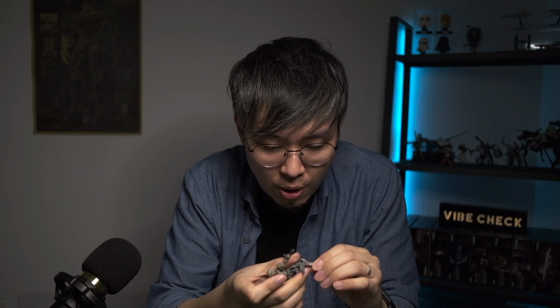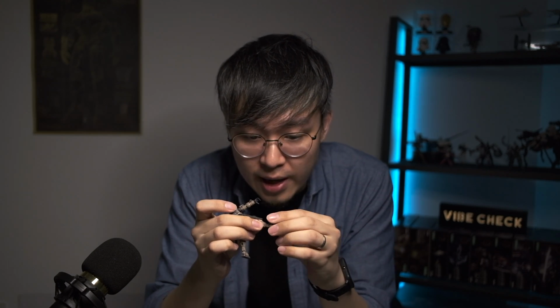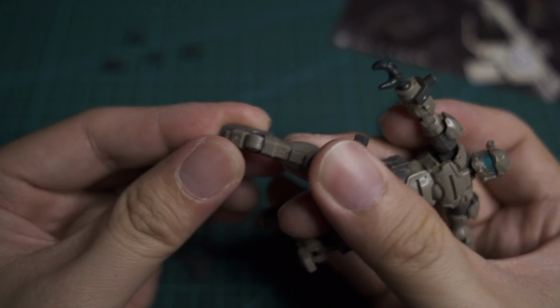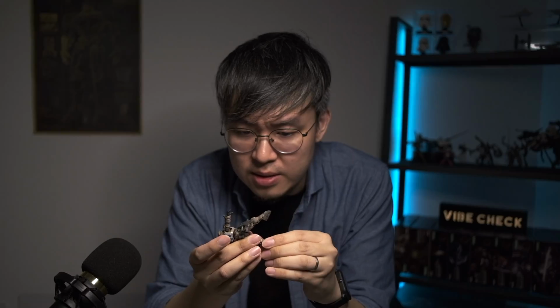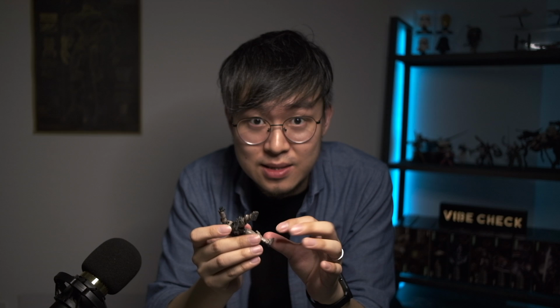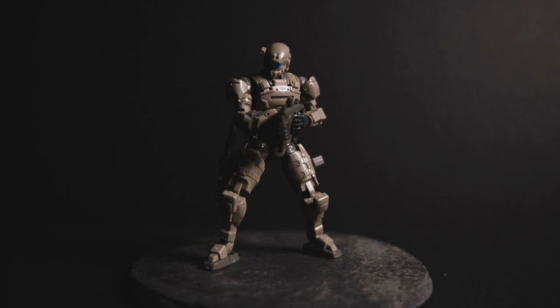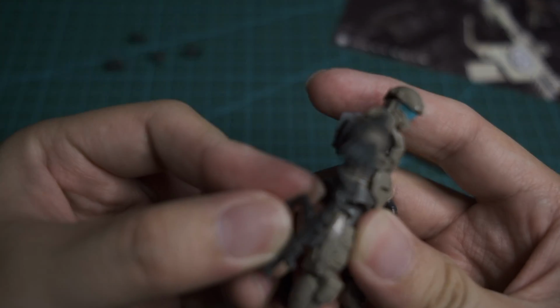But my favorite part about this governor is probably the ankle joint. You can actually move it much better now. And here's the thing, guys, this model is about 3 inches or 76 centimeters with 28 articulation points. It means you can make a lot of poses with it. I like the holsters for the guns. It's pretty interesting.